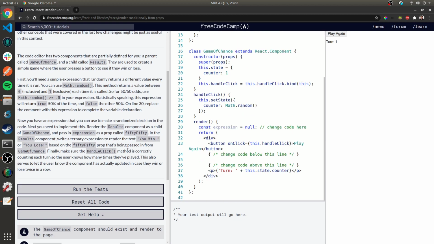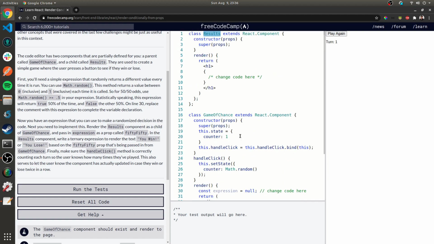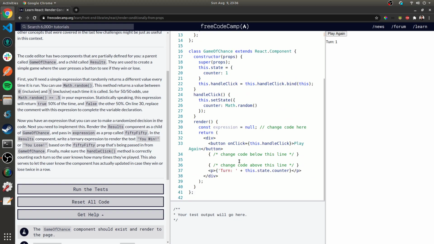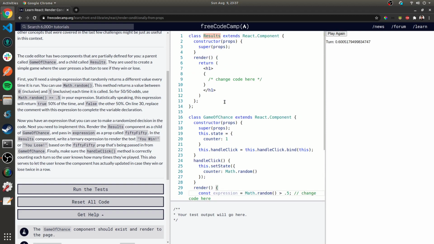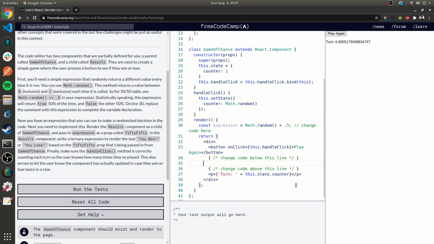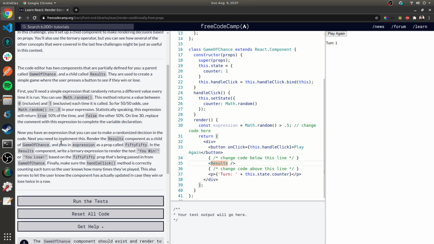Math.random is greater than 0.5, and then results would be here. Pass the expression.